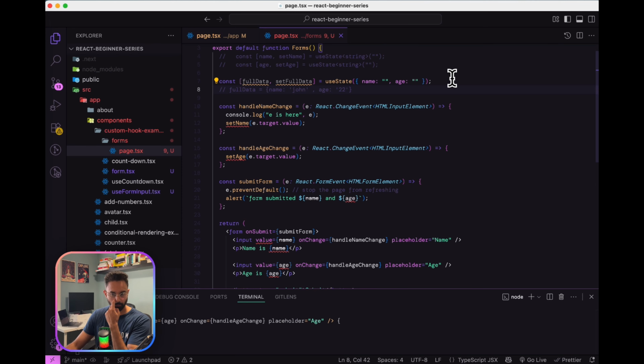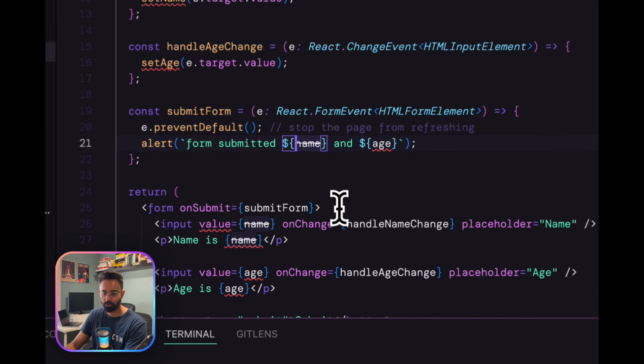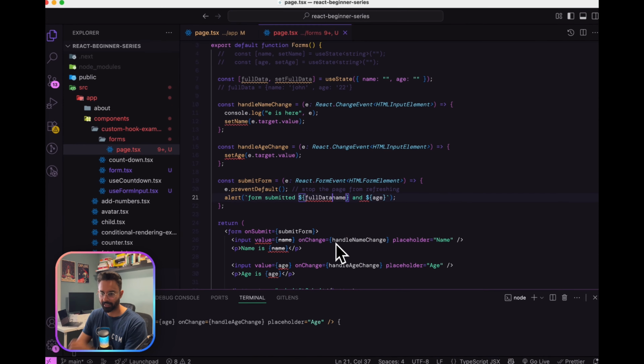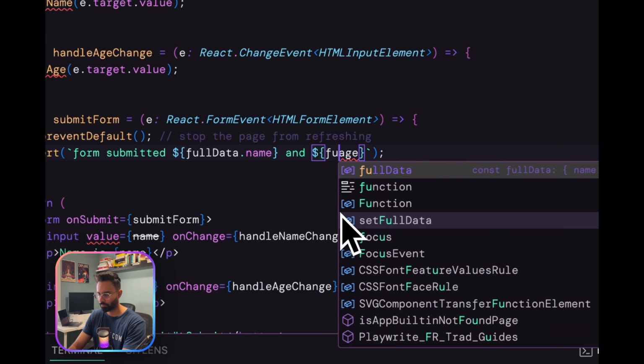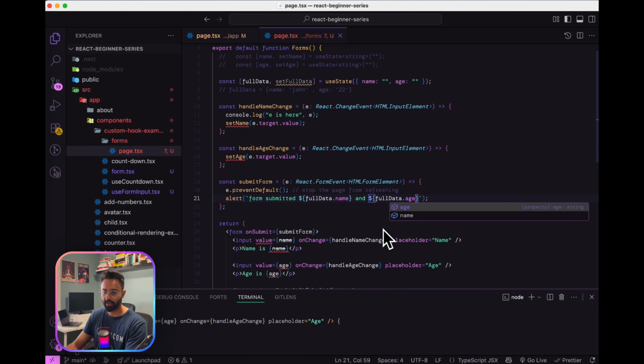So that is how the fullData looks like. And if you want to print the name, how would you do it? You just change the name to fullData.name, and similarly we can do fullData.age.